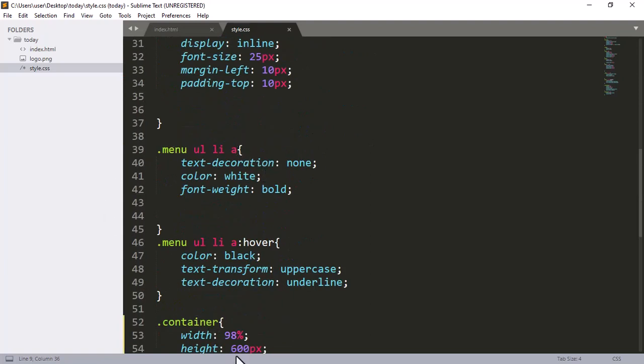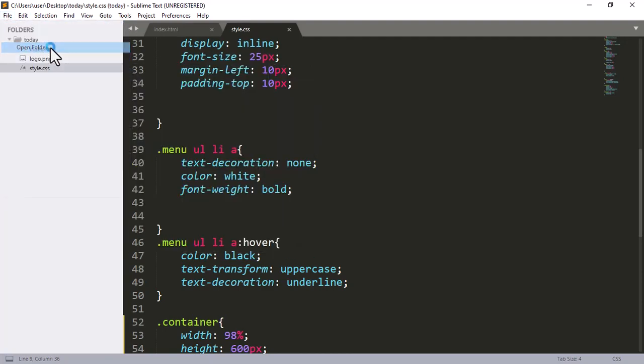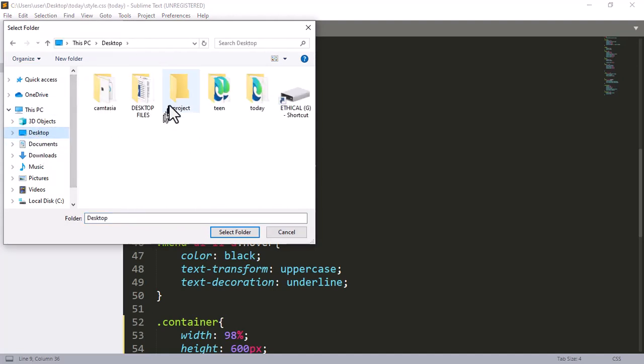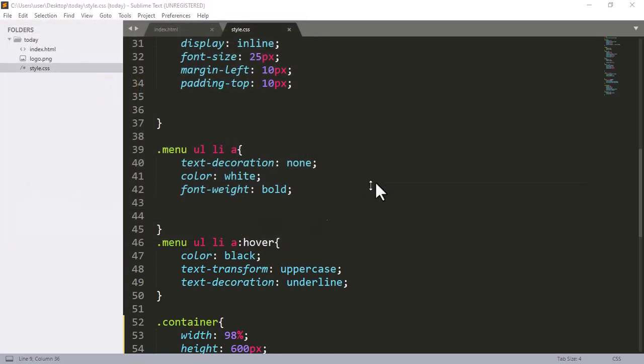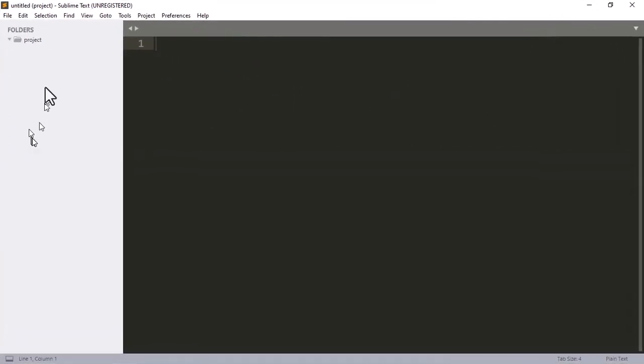Okay, so having created a folder on the desktop, I need to import the folder into Sublime Text, that is the IDE. So to do that, just click on file, then you select open folder, then we navigate to our desktop because that is where we created the folder, and of course the folder is project. So I'll just select project and click on select folder, then we can delete this. All right, so notice that the name of the folder is by the left hand side, and of course we don't have any file in the folder. That is why it is empty.